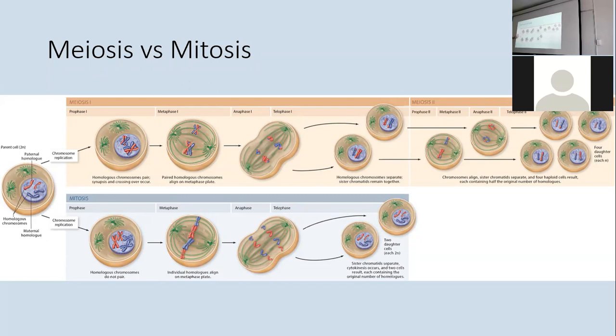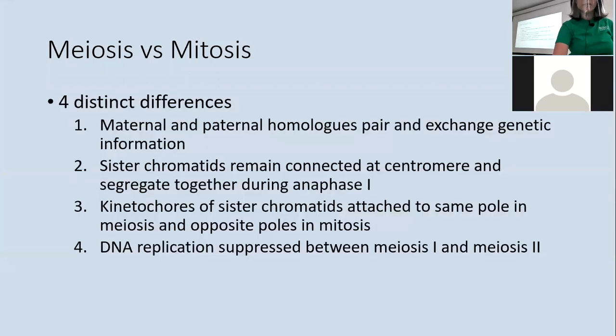So if we have the same individual that has 4 chromosomes, we can take all 4 chromosomes through mitosis and create 2 new cells that still have 4 chromosomes, or take this cell and go through meiosis, go through meiosis I to end up with 2 chromosomes each, and meiosis II to separate those sister chromatids apart. That's there to summarize it all for your studying purposes mostly. So, 4 distinct differences between meiosis and mitosis.